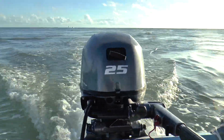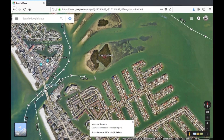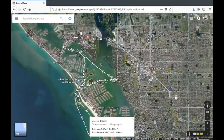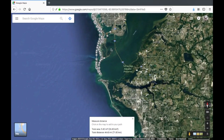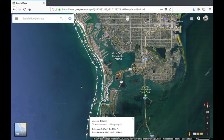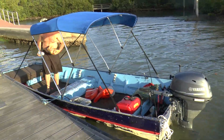This motor did very, very well — no issues, no complaints, just a great running 25 Yamaha. After we went underneath the bridge, we cut a right and followed the waterway all the way back to the boat ramp where our destination ended. As you can see, it's approximately 44.5 miles. I'm going to zoom out so you can see where we actually went — that is a far trip, and I only had one engine, which was the engine I bought from FWC. It was a really fun trip. I burned only 6 gallons of fuel, but I literally had pretty much nothing left when I got to the boat ramp. We made it back to the dock — no issues, just very low on fuel. Great engine.